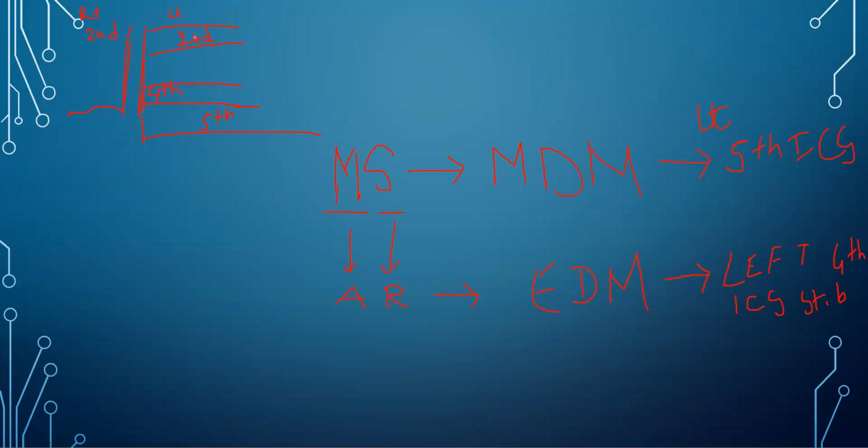Now, this second intercostal space on the left side is for the pulmonary artery. That means any pulmonary problem or any pulmonary murmur you will get on the left side. Although you might think that the left side should be aortic. No, this is where you get confused.